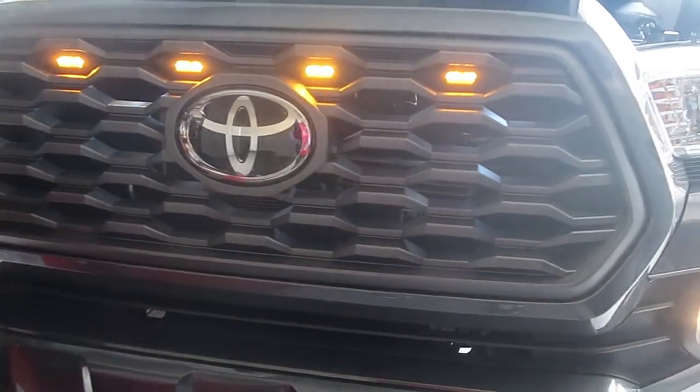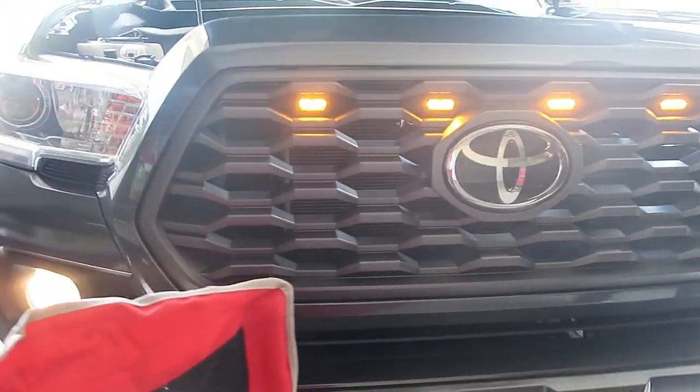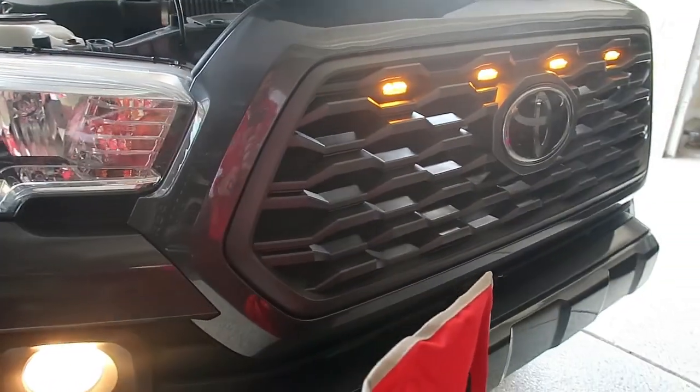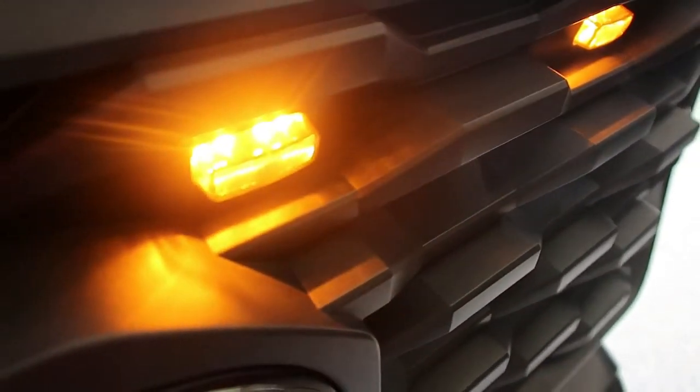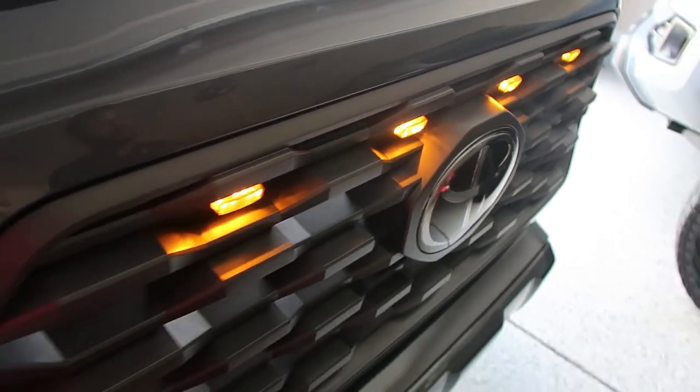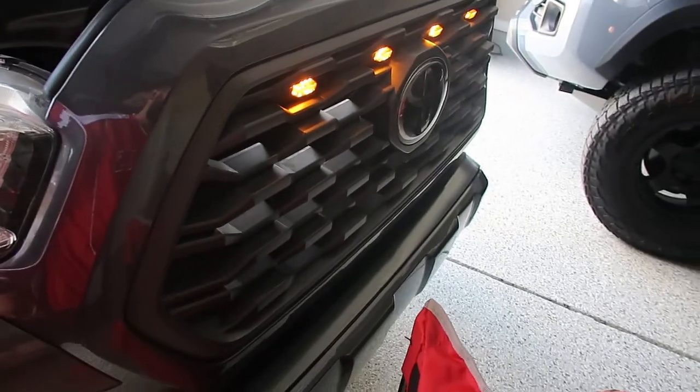Like I said before, I'm not a big fan of the Pro grill, but I do love my honeycomb, and that's why I got these lights. So I plan on keeping it. I got the smoke amber from Running for Tacos. You can get the smoke amber, the amber, the smokes, you know, LEDs, whatever ones you want. The white lights, but the smoked amber is the way to go for me because it's kind of incognito. It ties into the grill. You don't see them when it's off, but you see them when they're on.